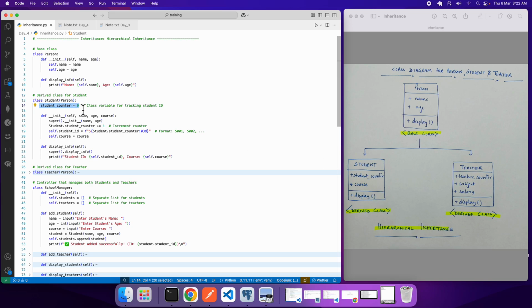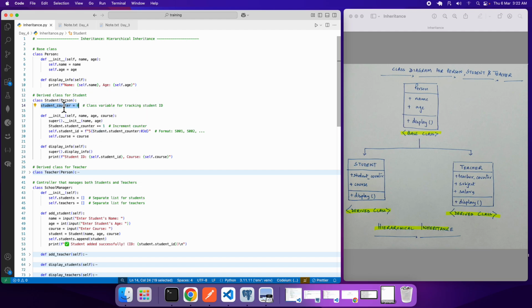So here I have its own property called student underscore counter. Now please keep a very minute watch. In the command line also I mentioned that this property I'm not writing inside the init constructor. I repeat, this property I'm not writing inside the init constructor. What does this imply?